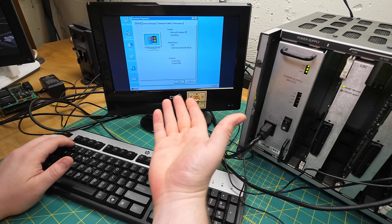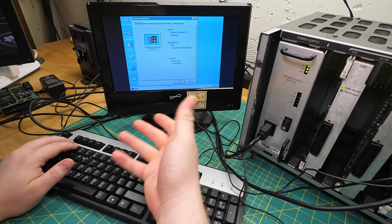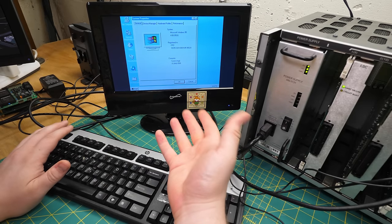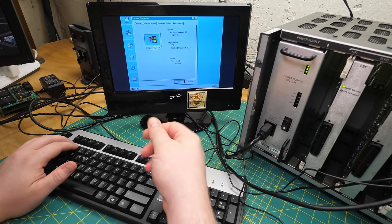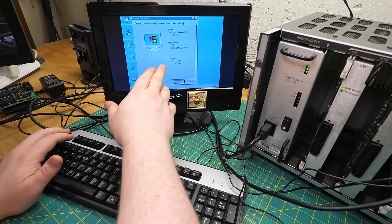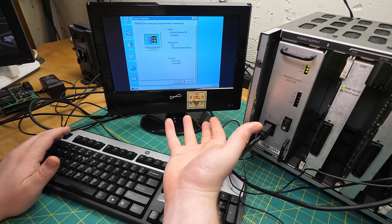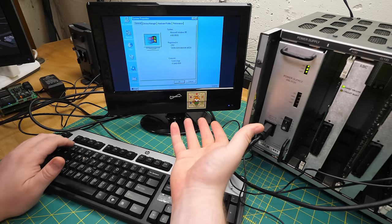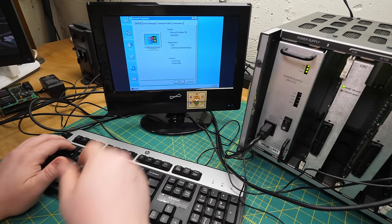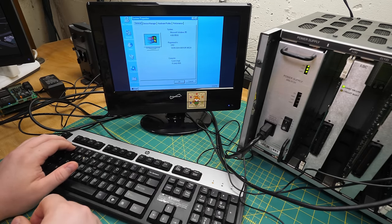Why is it a Cyrix? I thought this was an ST Microsystems or Microelectronics CPU. Well, what's been explained to me is that ST was actually doing manufacturing or second sourcing, I think, for Cyrix. And so while Cyrix went on to get acquired and absorbed into, I think it was VIA, ST retained the license for their cores and continued to make chips using them. That's not something I can prove, but it seems pretty self-evident.